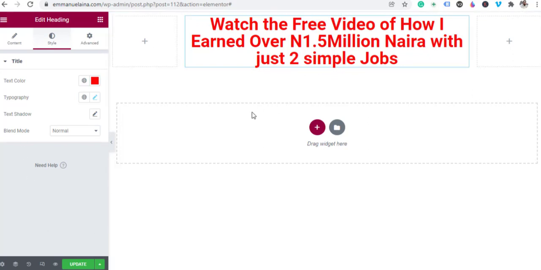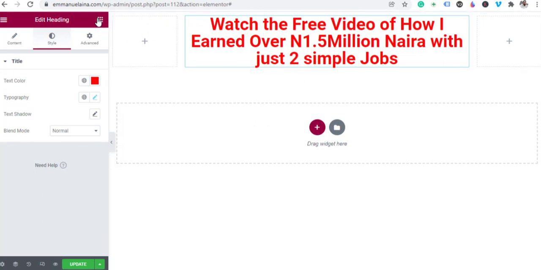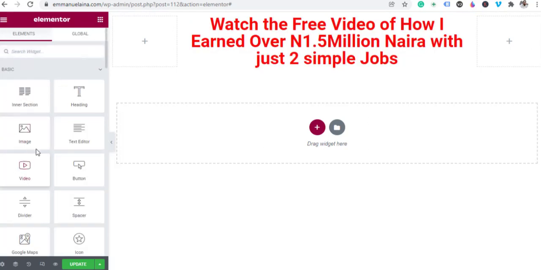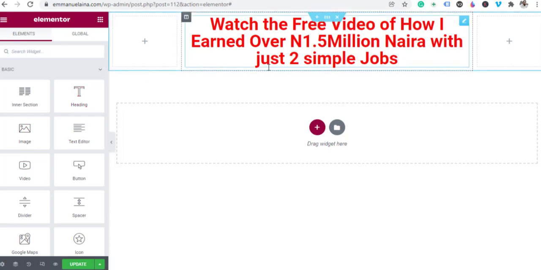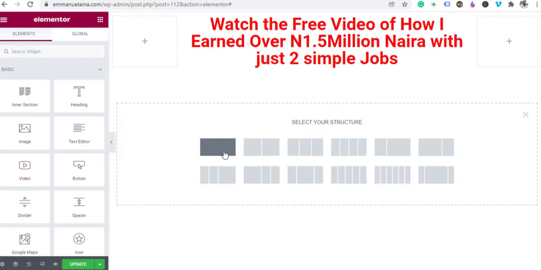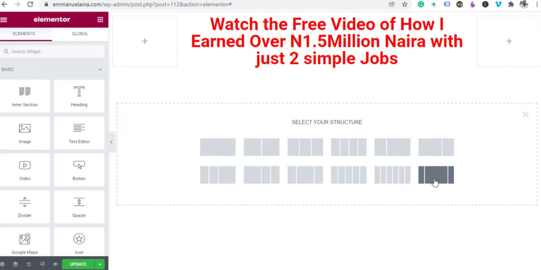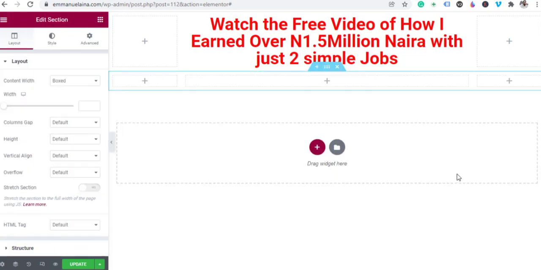So you can always drag an item here. Now look at this. This is where you have your elements. When you click on it, you can always add something under this or at the top of it. Now pay close attention to this. This is if you want to add a new section. Let me do it again. Click on this, pull this. That means I'm creating a new section.